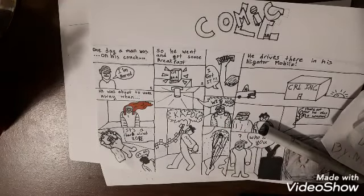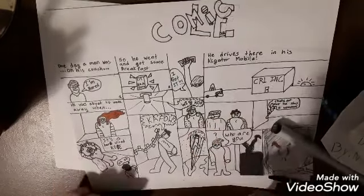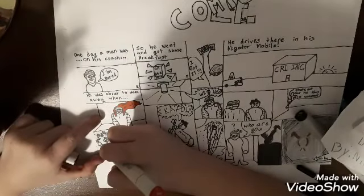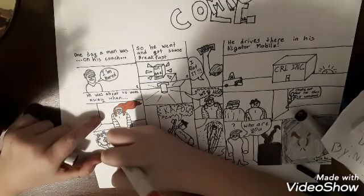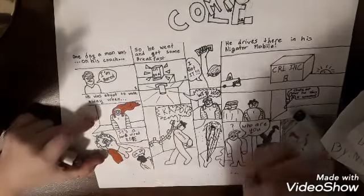Yeah. Alright. So now we have, yeah, so all of it, I'll just color all of his capes in because in the original Comic Life, there was never actual color. It was always just red. Red was the only color I wanted to show in Comic Life. Red, and red, black, and white.